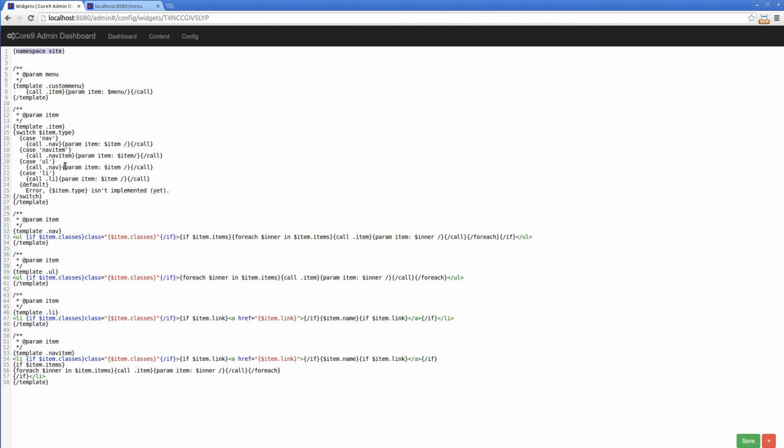And if it gets a UL, LI, it calls another template in here. And this is a very small one. It just gives you a UL, and then in that UL it loops over the items, and if it finds an item which goes back to here, for example, it finds a UL or LI, it recursively goes into it.